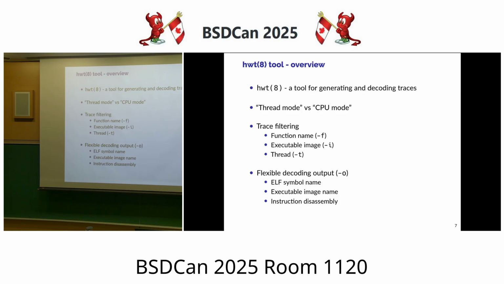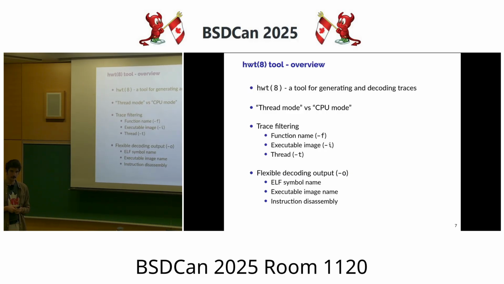So I previously mentioned that these technologies generate a lot of data. Fortunately, we do have ways that you can filter these or just zoom in on a specific part of the code. The -f flag allows you to specify an arbitrary symbol name, and provided that it exists in the target executable, the tracing hardware will only generate the execution trace for that specific address range. You can do the same for executable images. So for instance, you're tracing a program and you want to see what it's doing in libc. You can filter the entire trace just to output things related to libc. And you can also filter by individual thread, so just inspecting a trace for a certain thread.